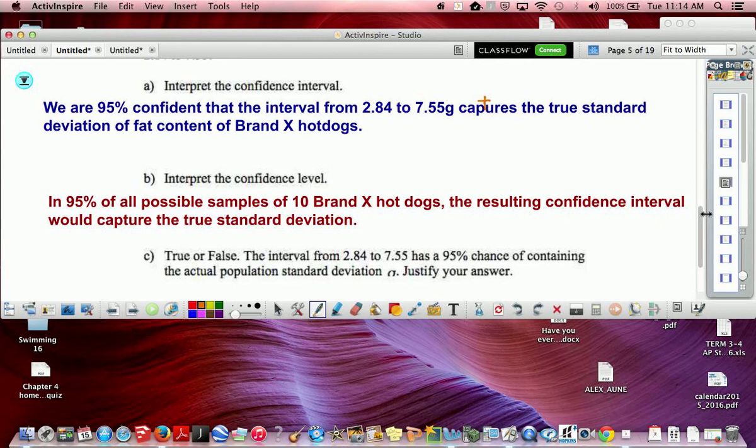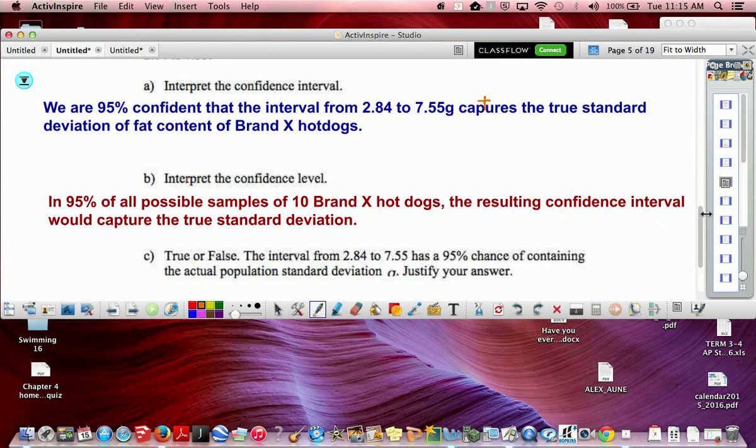How many of you think it's true? Not a single hand up. How many of you think it's false? Ooh, maybe. Okay, I have one, two. Why do you think it's false? Since I actually got a couple hands.